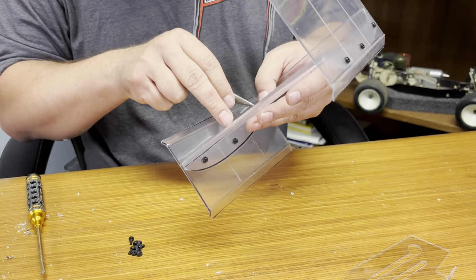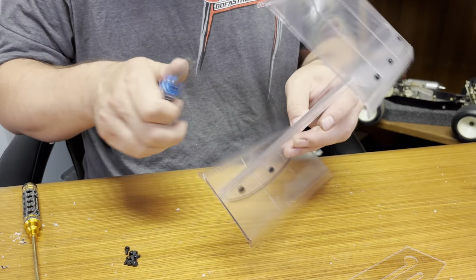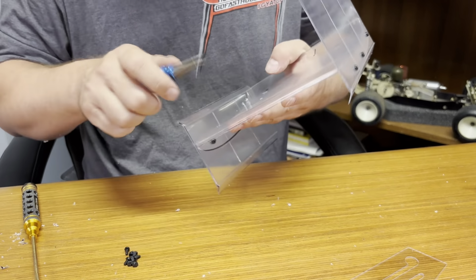The newer wings are a lot easier to put together than the older ones. I just want to show you guys this one, mainly how to blindly drill your holes in these, and it's not that big of a deal. It's easier with the newer ones just because the mount holes are already put in it, but not that bad to do without it. Ream these holes out a little bit.